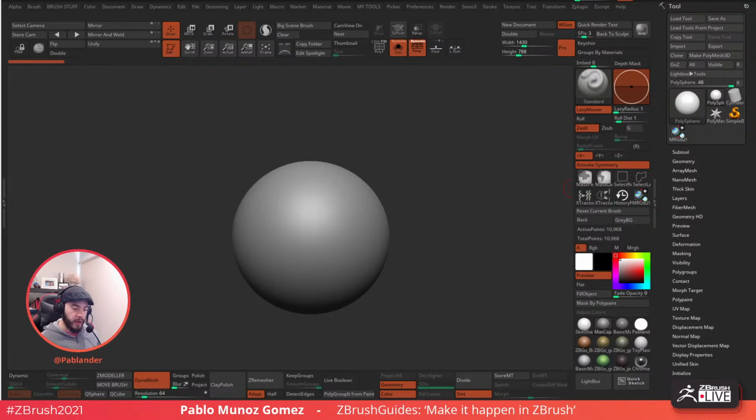I'm just gonna show you how I would block something like that, and then how I would use the new brushes to explore shapes and to detail stuff. So hopefully you're gonna find it interesting. And by all means, if you have questions along the way, feel free to put them in the chat, and I will try to answer them.